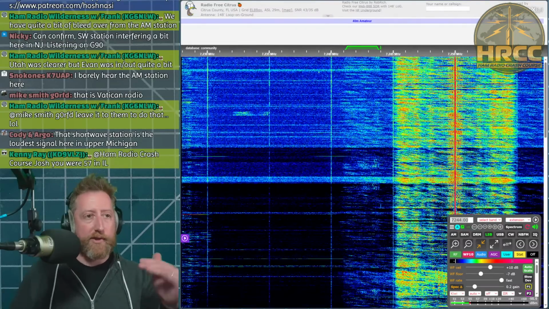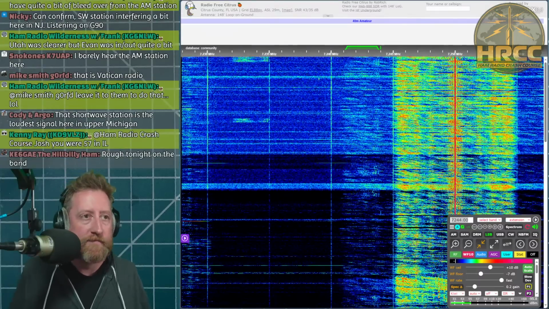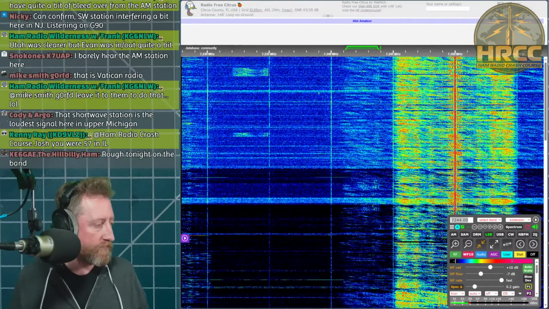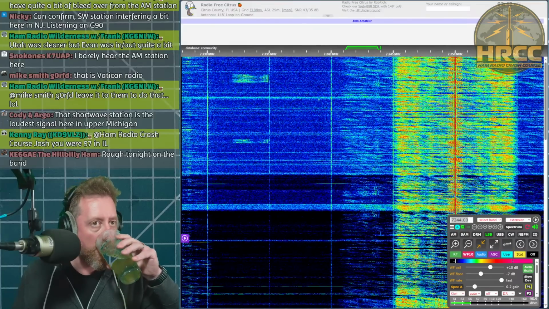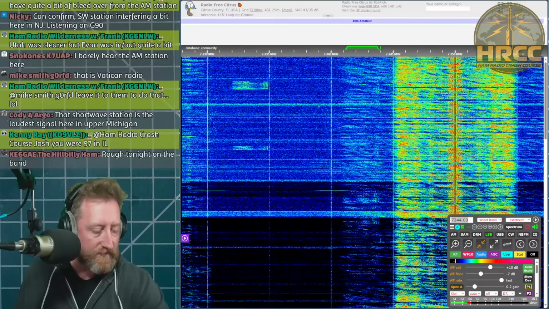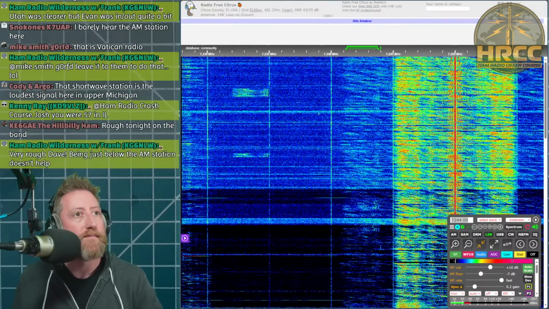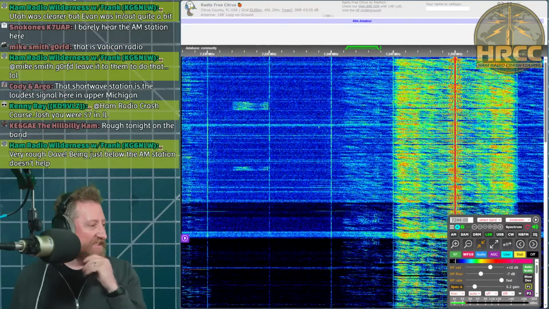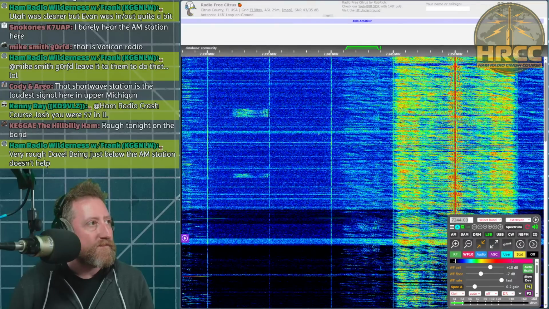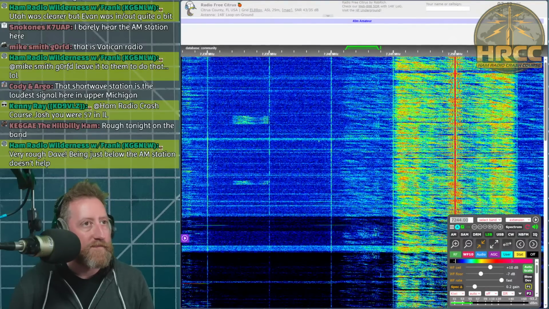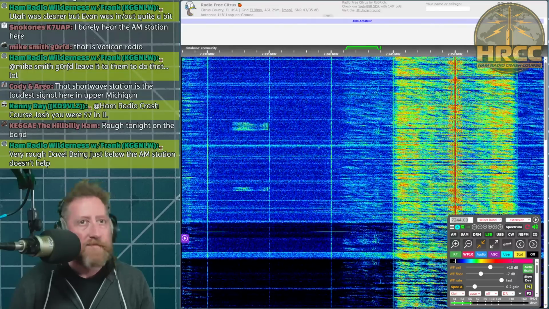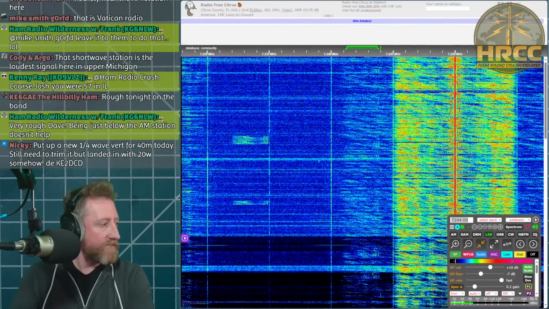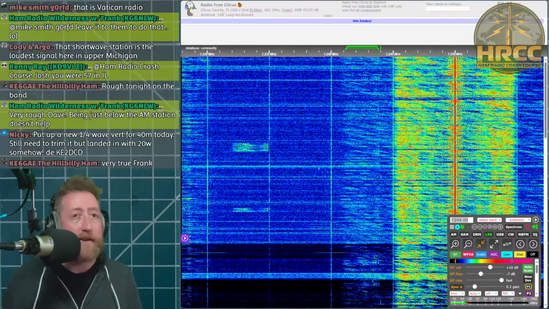My station is the least well-performing on 40 meters. Way better on 20 and higher. I'm going to take a guess that I believe it's Kilo 7 Uniform. Let's go ahead and slide over to 7235. Thank you. QSL, in and out. Thank you. Anybody else checking in? He's coming in now. Please call.